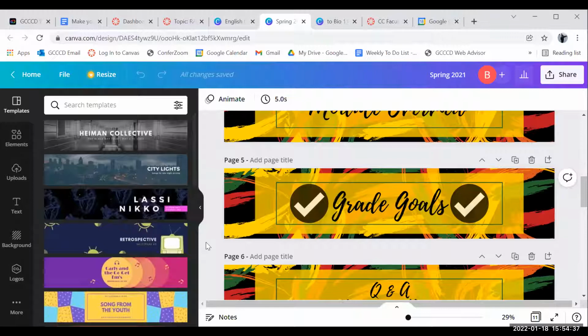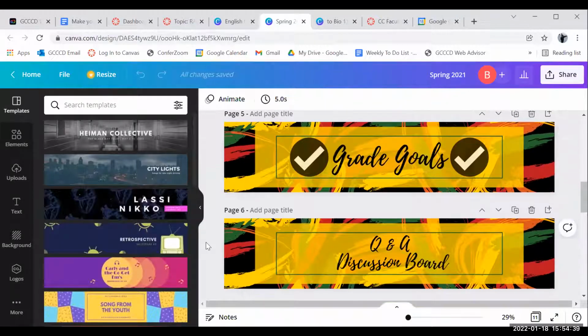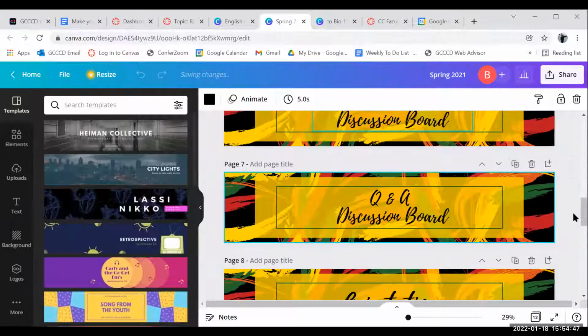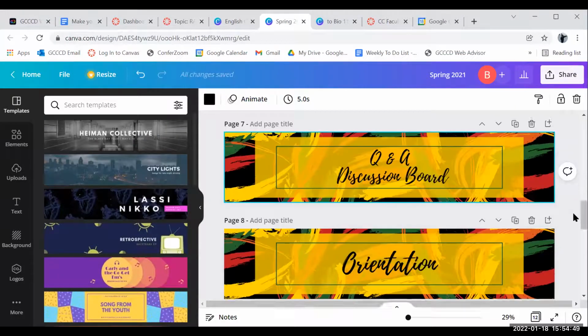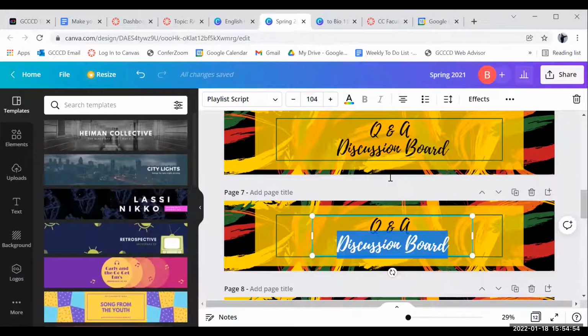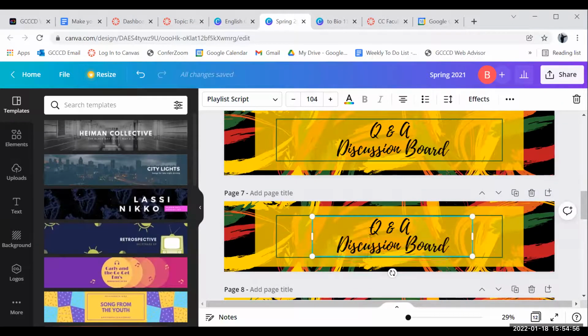One benefit of having the same banner is in Canva. When you're working on a page, you can just press this plus sign to duplicate. And then all you have to do is change the text. And now you've got the next banner ready to go. So it's kind of a cheat, a little workaround there to streamline the process, like just changing the text after you're happy with it.